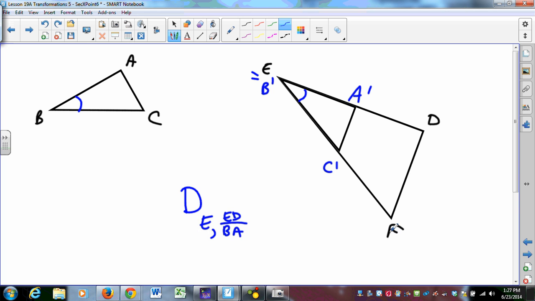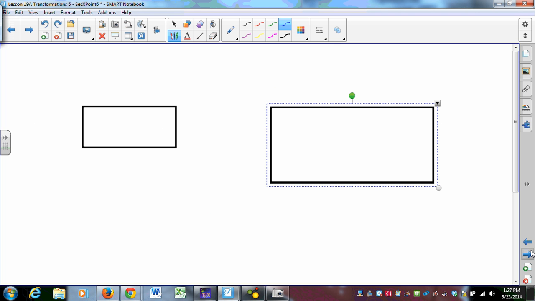In fact, once we dilate by this factor, regardless of what the center is, there will be an isometry that will map the one onto the other. And so we say that two figures are similar if there is a similarity transformation that maps the one onto the other. A similarity transformation is a dilation plus an isometry or sequence of isometries. Okay, it doesn't just work for triangles, it works for rectangles also, works for a whole bunch of figures.